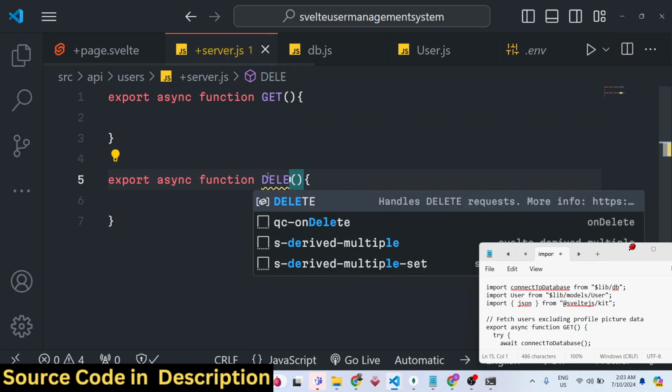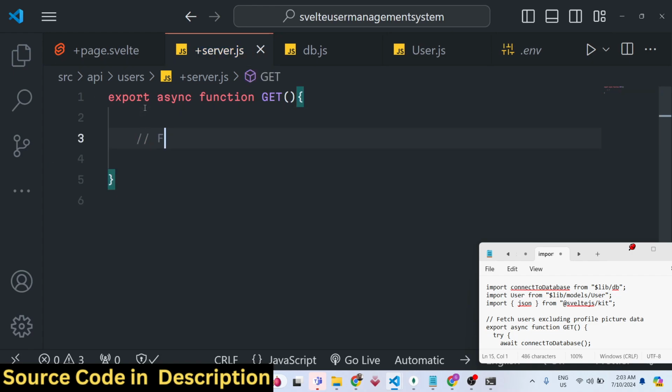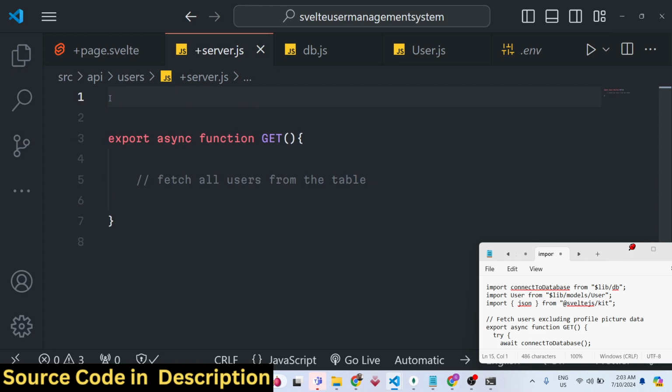All these four methods are there, but we are only working with this GET request to fetch all users from the table.